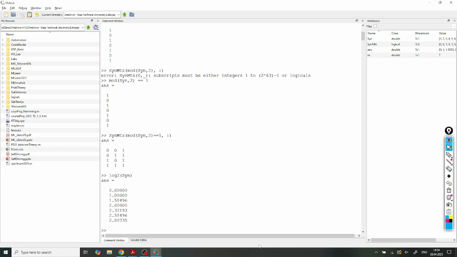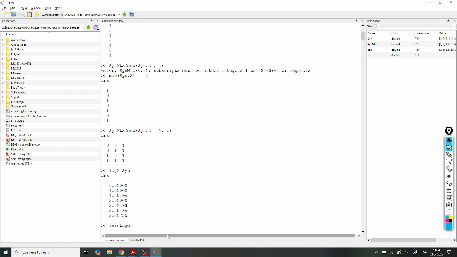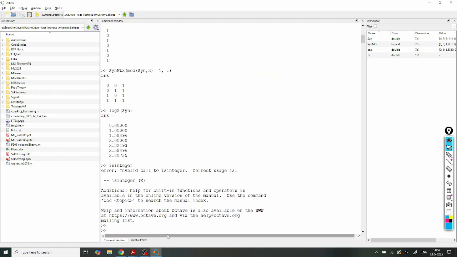However, how do we check if it's an integer if all of them are double format, floating numbers? We need some trick here to do it. Well, we could just check it with isinteger, if there is such a command.